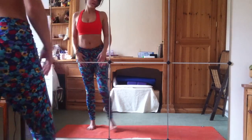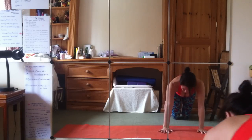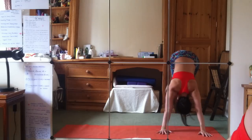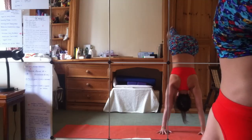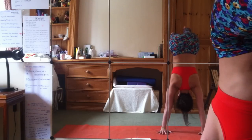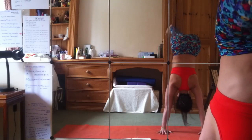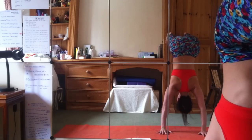Now, if you're a little bit more advanced, hopefully you can see this, but what you can do is come into a down facing dog with your feet against the wall, like this, and then sucking in your belly, making sure your wall's not too slippery. You can walk up a wall and just hang out here, push the mat away, the ground away, sort of tiptoe, and then play around here, just sucking in your belly, using your belly to draw your leg up and down, or just hang out here. But be really mindful to push that ground away so you're not dumping your shoulders like this.